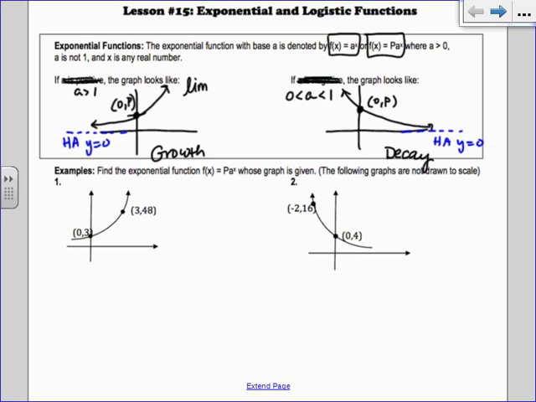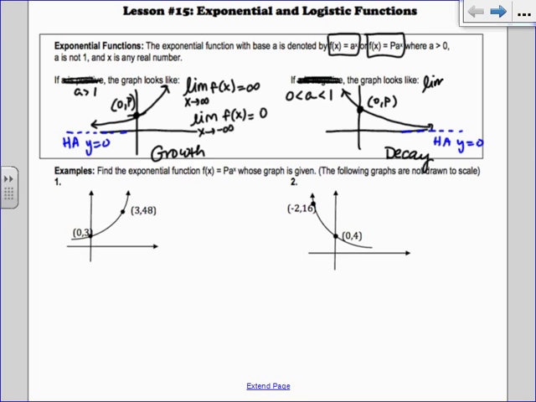If I was writing out the end behavior, I know you guys love when I talk about limits, I would say the limit for the first one as x goes to infinity of my function is infinity, but the limit as x goes to negative infinity of my function goes to 0, right? It doesn't go to negative infinity, it goes along that line. So as I go to the left, I'm going along the line y equals 0.